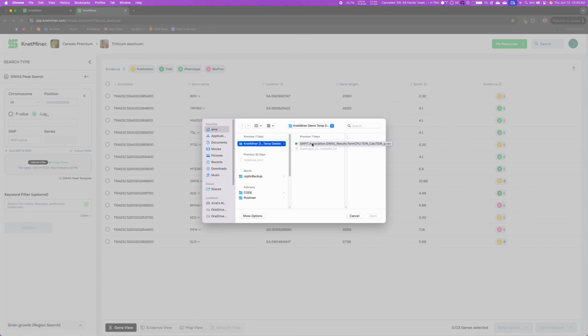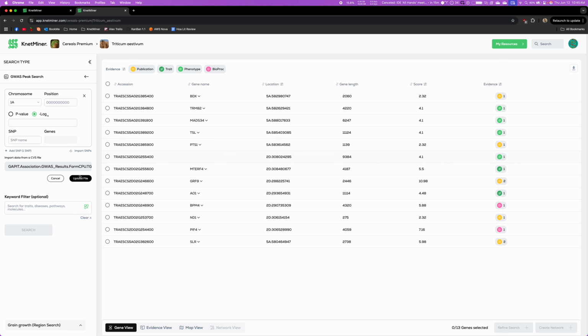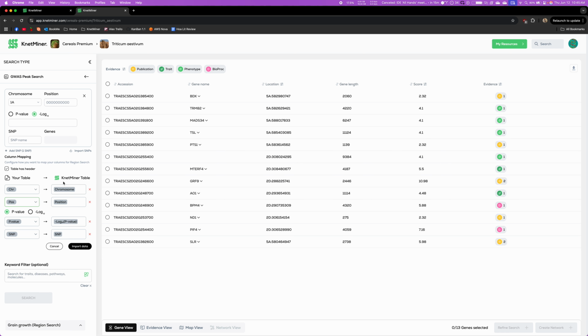So here I've got a GWAS result file. I'll upload this and make sure that my headers are mapping correctly. So chromosome, position, p-value, mapping to p-value in KnetMiner, SNP. All right, that all looks good. And here I can say, is my p-value in normal format or in log10?